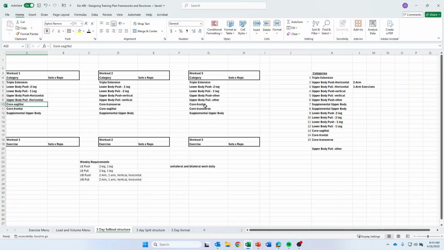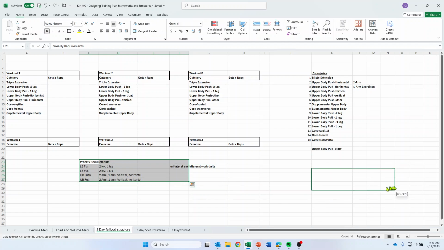So I have two movements in each category, and they're all on different days. And then for the sake of the person doing the workout, whether it's an athlete or client or patient, whoever that is, they have variation and all that. All right. And then for my supplemental upper body, it could be whatever you want. Okay. Hope that makes sense.